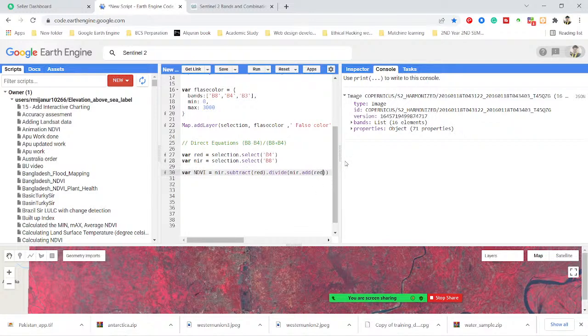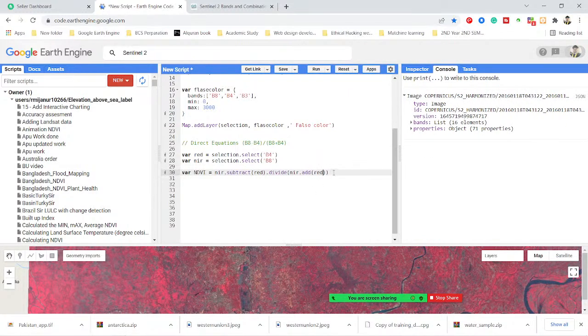Now I can get the NDVI, and it will be stored under this variable. Now I want to use Map.addLayer, so I show the result in my interactive map view.